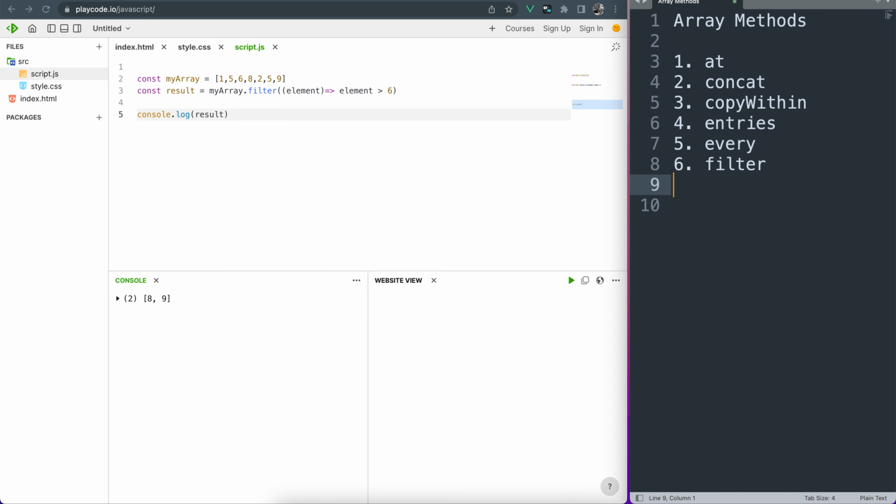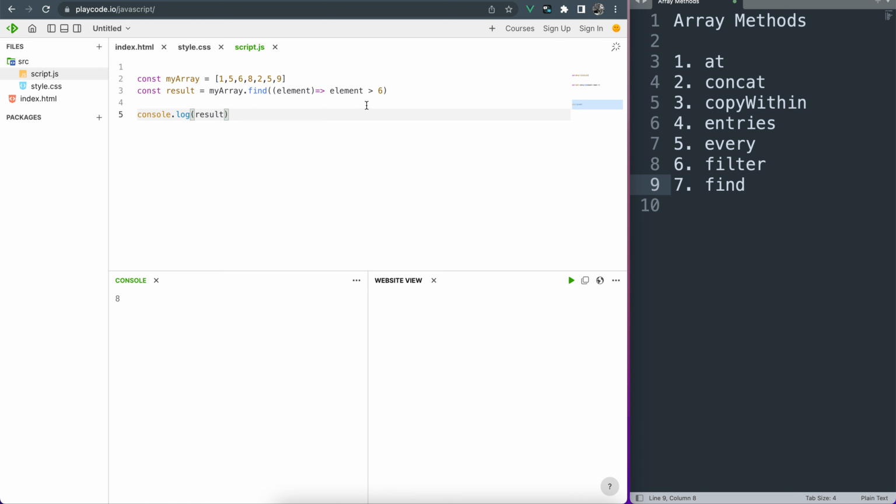The next one will be find. The find method will return the first element in the provided array that satisfies a particular callback. So let's say you want to output an element which is greater than 6. If we just say dot find an element greater than 6, we'll get 8.